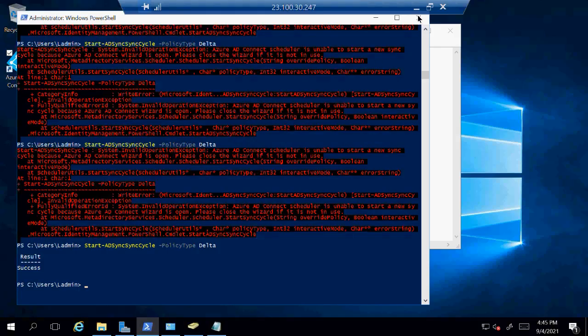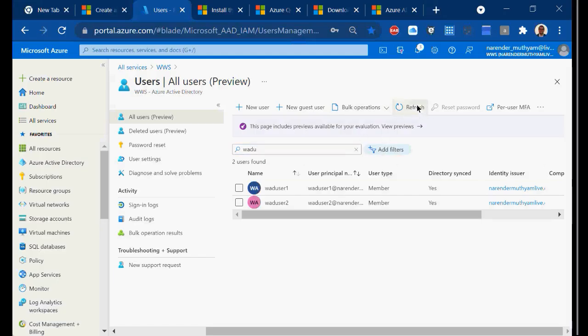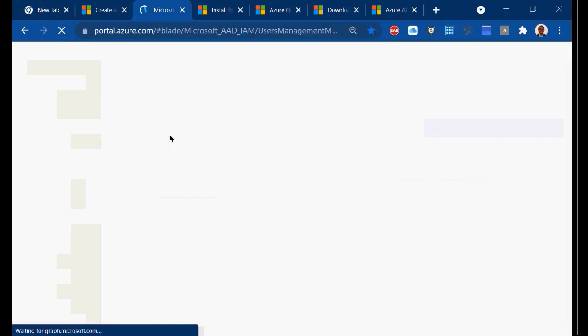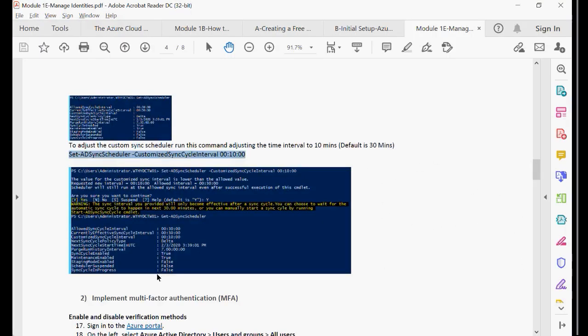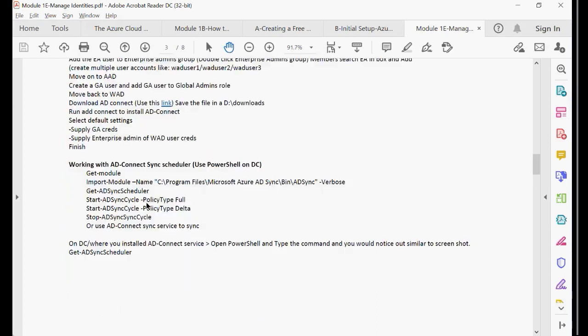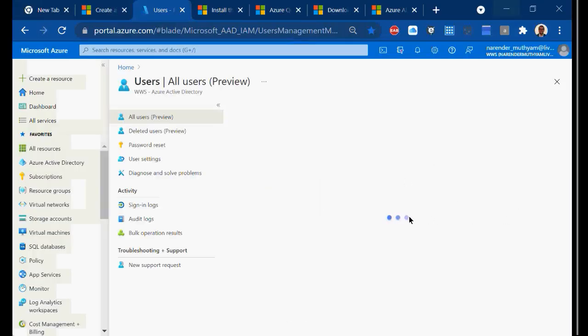And again, what happens here? You may see that user at any time here. Just refresh it and it will be shown here. And as you already remember, you always need to refresh the page. If it is not showing the reflection, then you need to refresh the entire page. It will take a couple of minutes actually. It won't be exactly immediate, but you just need to wait and see. But ultimately, this is how you work with AD sync cycle commands, right?